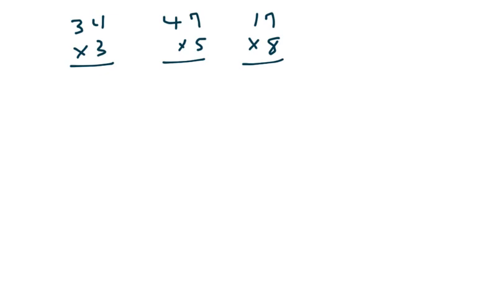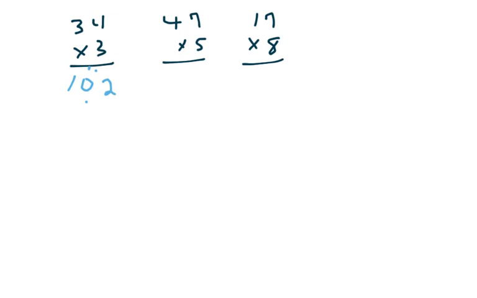3 times 4 is 12. And my habit, because this is the one I use, I put the 2 down and I'm putting the 1 up there to add on. 3 times 3 is 9, plus 1 is 10. The answer is 102. And again, if you didn't want to put the 1 up there, you could put the 1 down here to add on. 9 plus 1 is 10.